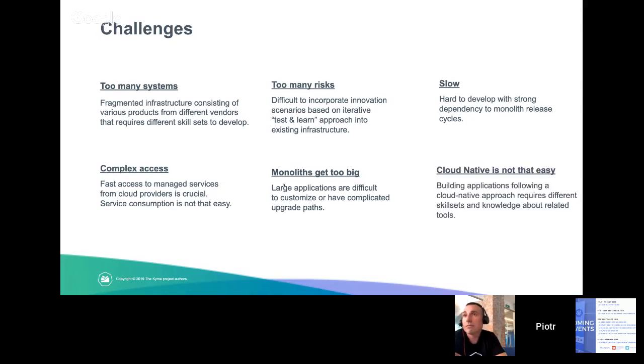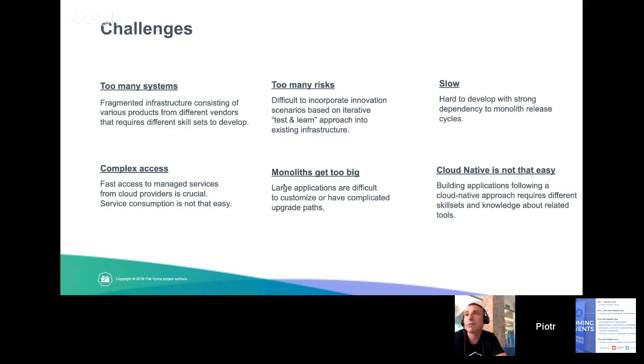And the final thing: if you want to get rid of these monoliths and go cloud native and develop your new features and applications, going to the cloud native world is also not easy. Kubernetes itself is a complex beast. All the other applications in the Kubernetes CNCF landscape, so Cloud Native Computing Foundation landscape, are complex. There are also 700 application projects listed on the Cloud Native landscape, and picking the right one is also a complex task.